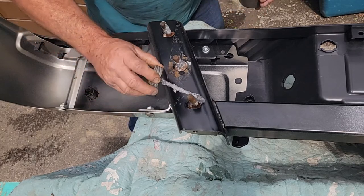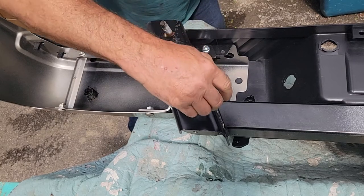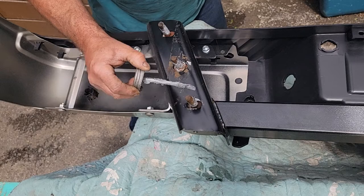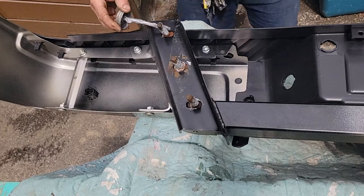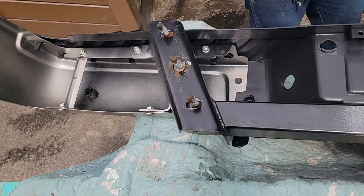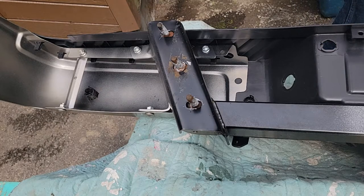It's probably easier right now to do the tailgate than it is with a bumper in the way. Because then I can paint the back end of the box, with the bumper off, but I gotta have the bumper on because I got a tow, and I gotta have the truck here. So my goal was to have an hour to get out here, get this bumper assembled, get it put on the truck, get the wiring hooked back up. Can't go down the road without license plate or lights on it. And backup sensor, beeper warning things, who cares?